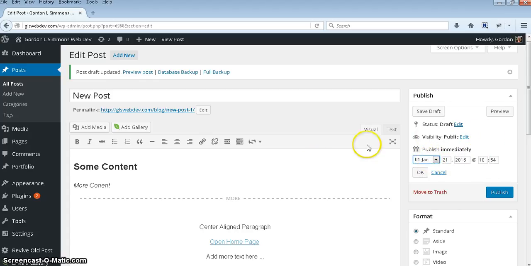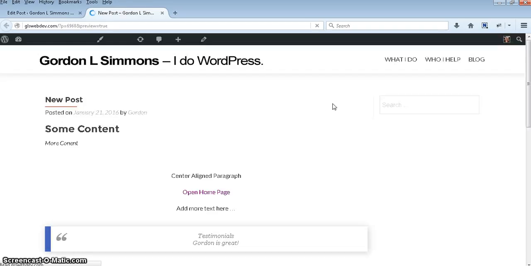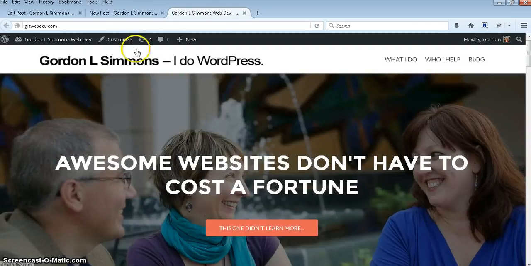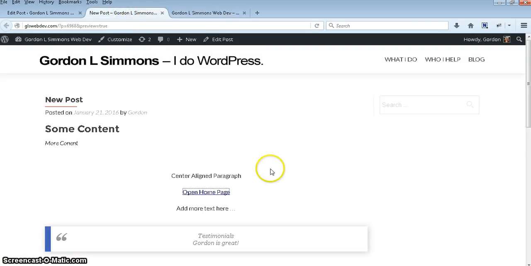If you want to see the post, you can simply hit preview. It's going to open up in a new window. And now you can see some of what I was talking about. We bolded this content and made it an H2 tag. We highlighted this, or rather italicized it. We center aligned these paragraphs. Here's a link, and you're going to see that it's going to open up my home page. There you go, and it opened up in a new tab because that's what we told it to do.